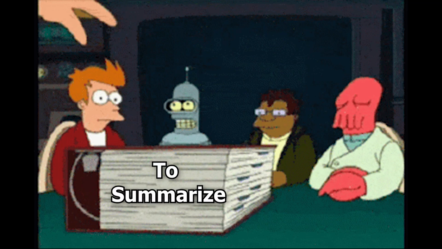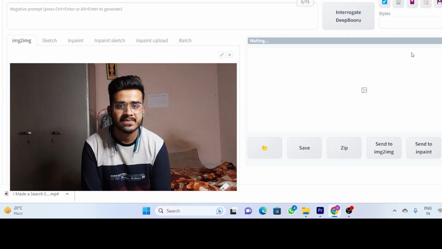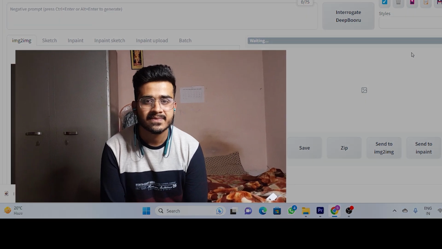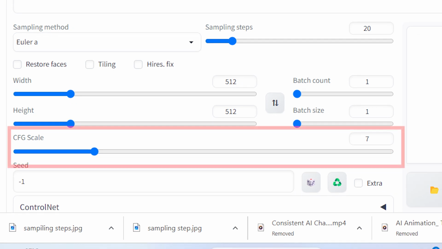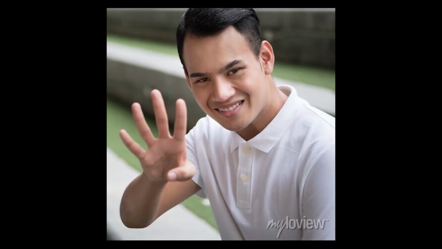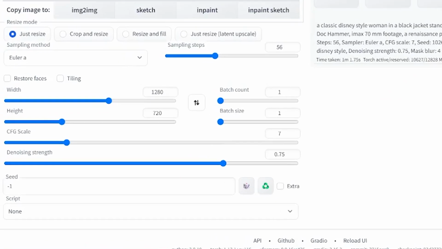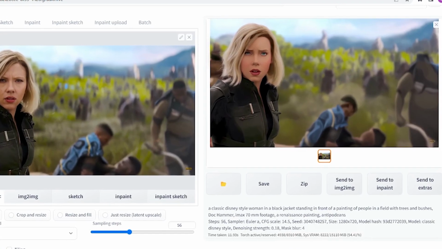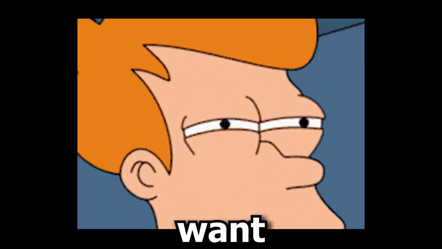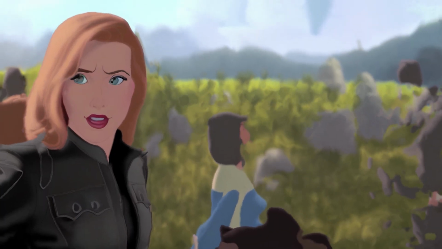So, to summarize, step 1, upload the frames that you want to animate and make sure there aren't many things in the image except the subject that you want to animate. Step 2, adjust the number of steps to 50. Step 3, keep the CFG scale close to the default option. Step 4, denoising strength. Keep your denoising step relatively low if you want your final image to look more like the original image, which I think you want if you are trying to make an animation out of it.